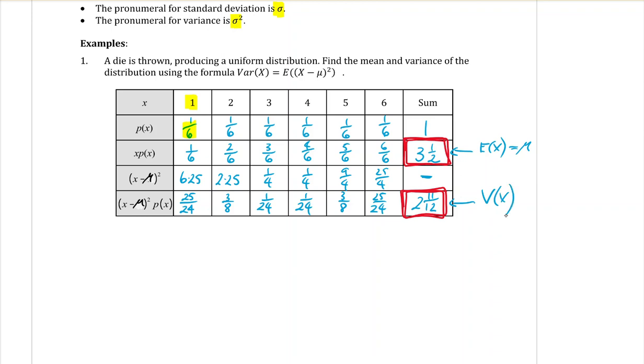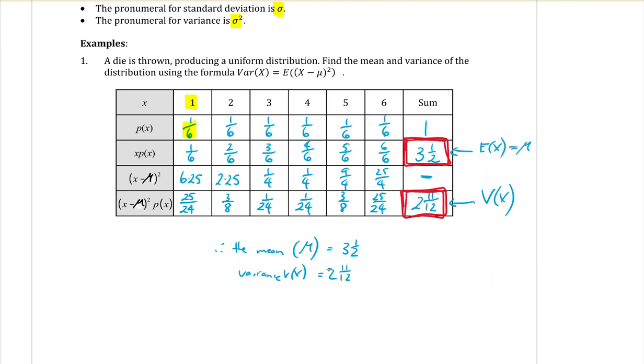So just because it's in a table there, I'm going to just write my answers underneath as well, because I was asked to find the mean. So the mean, therefore, the mean is another name for our mu, our weighted mean. That's what mu is. That was our 3.5. Our variance is the V of X, which was the 2 and 11 over 12. Okay? So that is using the first formula. Everyone's still frantically writing.